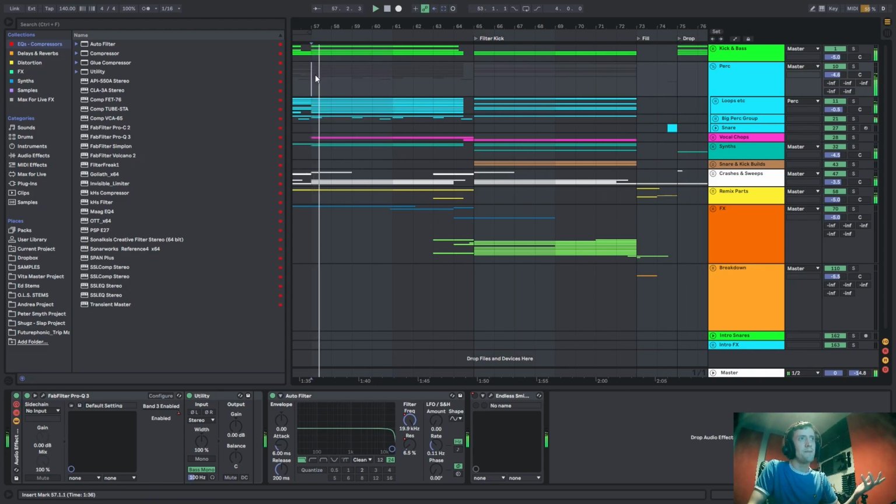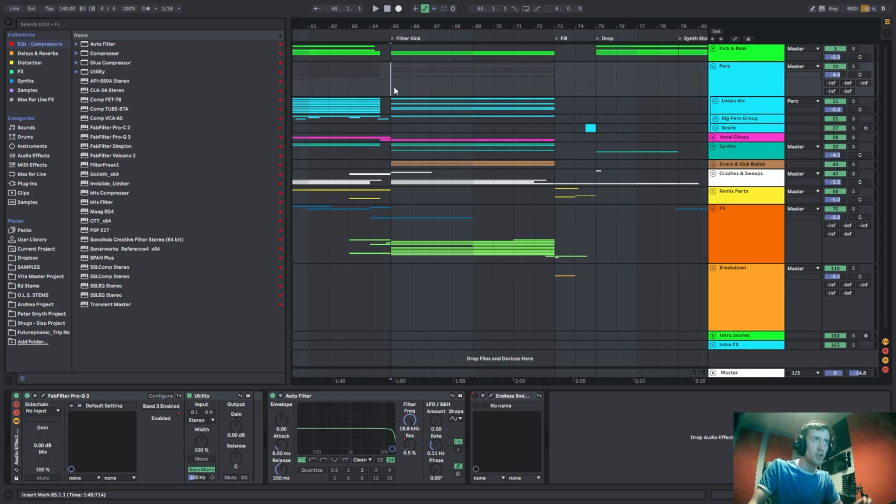But this is busy here. So you can't just cut all that. You can't just cut your entire project and then just jump. It doesn't work. So you have to have transition areas. So 65 until 73 is a transition area.